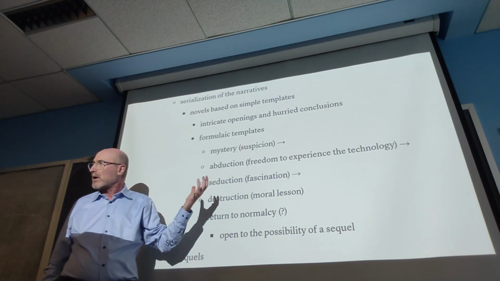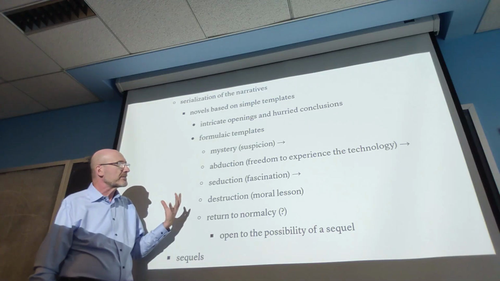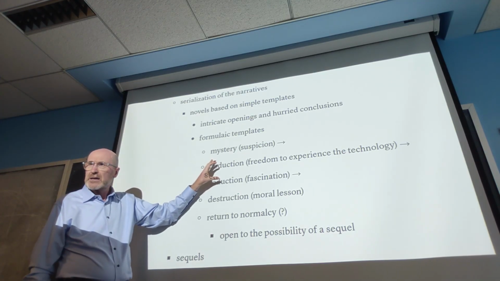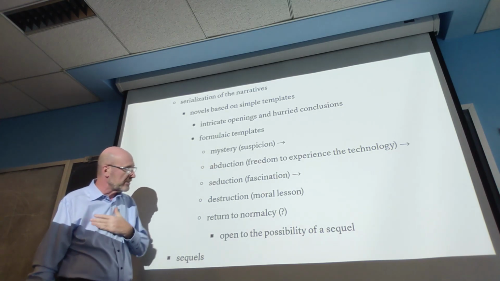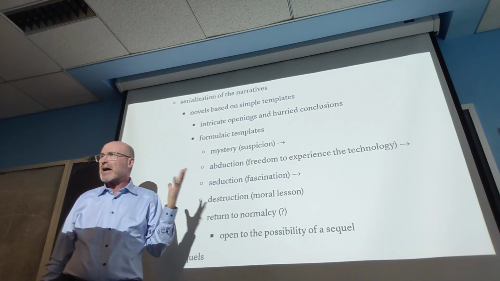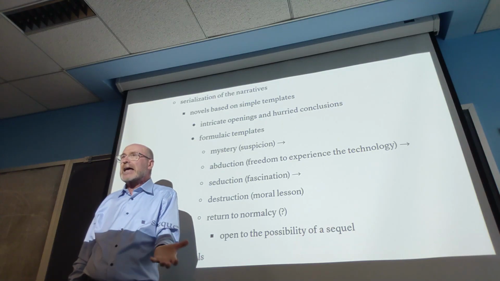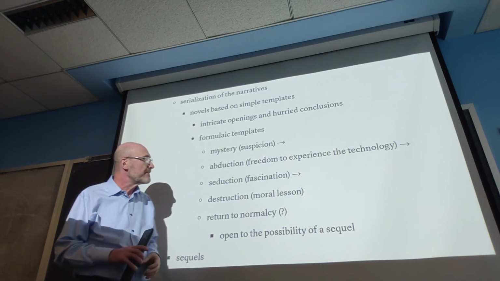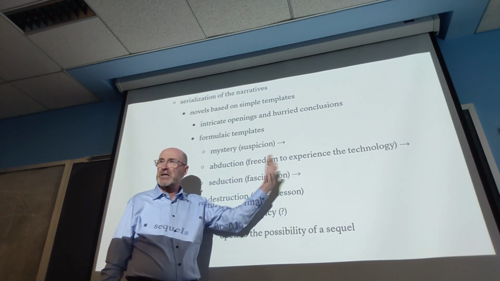Following the reveal of the technology, at some point it's clear that there is, in fact, a technology with certain characteristics. Another point that is common to several of these stories, and in particular the stories about Robur, is the abduction. So a character or a group of characters is abducted and kidnapped and taken on board the vehicle, on board the vessel, and therefore they're left free to experience the technology.